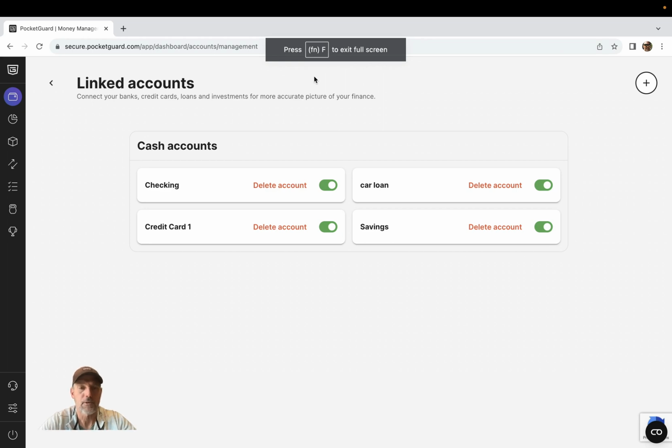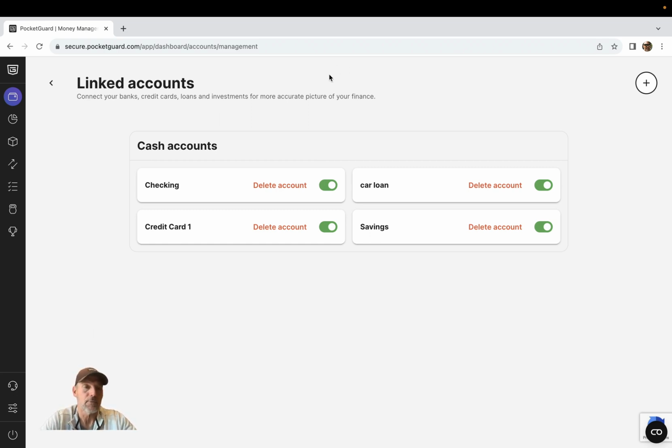Okay, so as promised in other videos, I'm going to be doing a step-by-step, just a general overview of PocketGuard, a great budgeting tool for you. We have both the free and the premium options. The free option has many tools that are great, easy to use. Obviously, the premium gives you much more dynamic and robust options. We're going to go through some of those here. First, I just want to go through an overview of what PocketGuard can do.